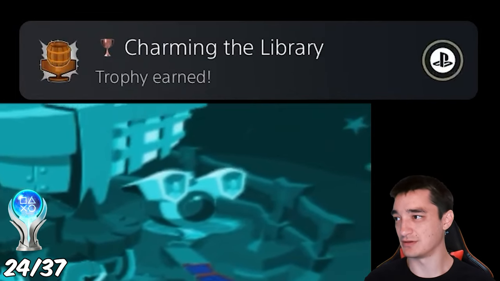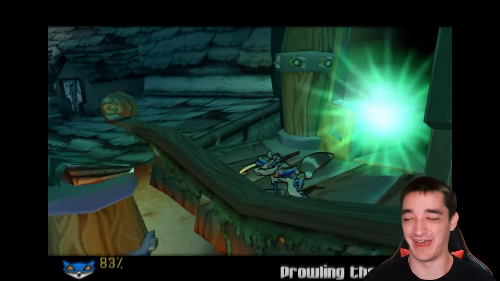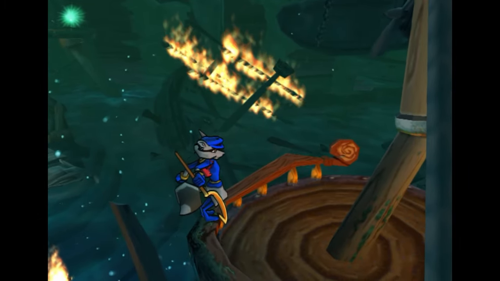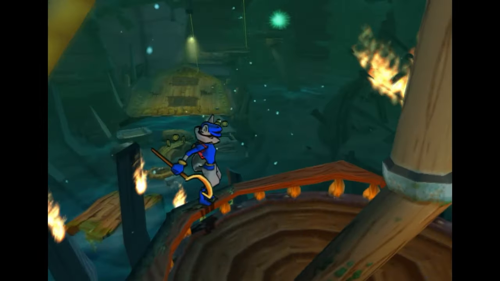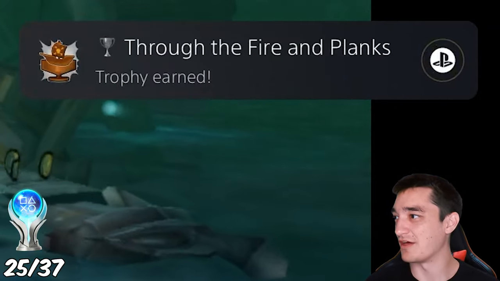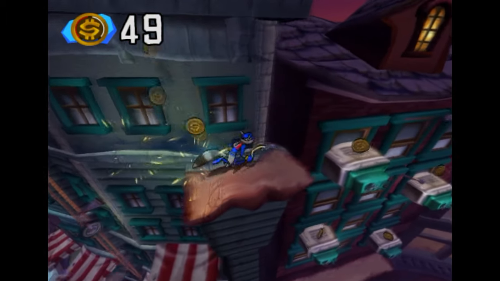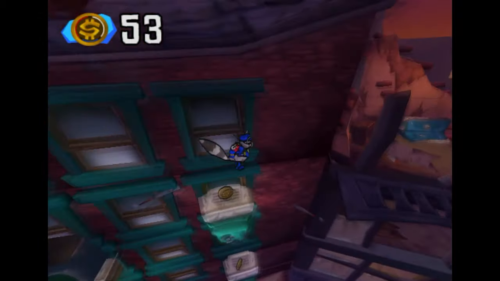Charming the library. Complete a cunning disguise without using a barrel. Okay, man, I'll take that. I will get another trophy if I can jump over those flaming planks from here. Yeah, through the fire and planks. I need to destroy 7 panes of glass in this level for a trophy.